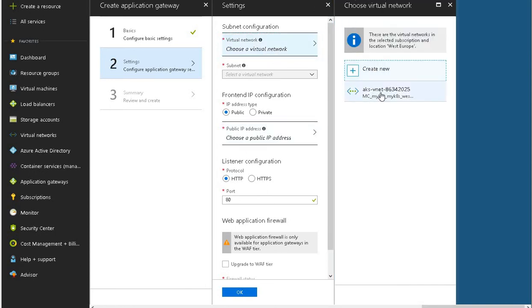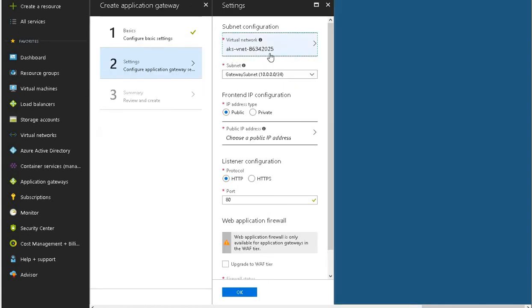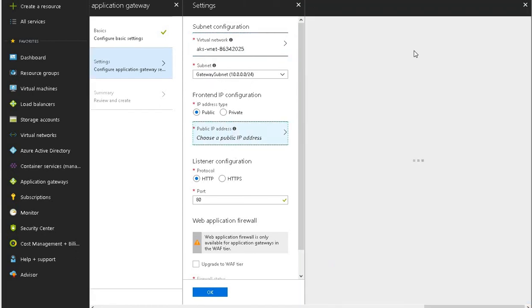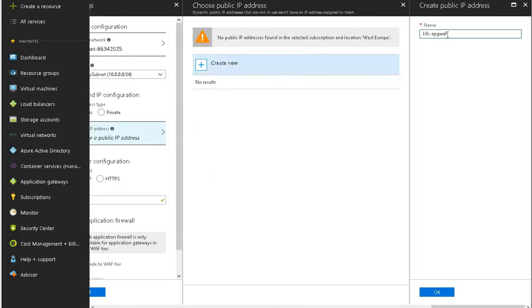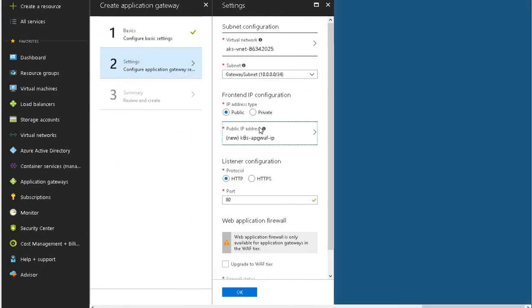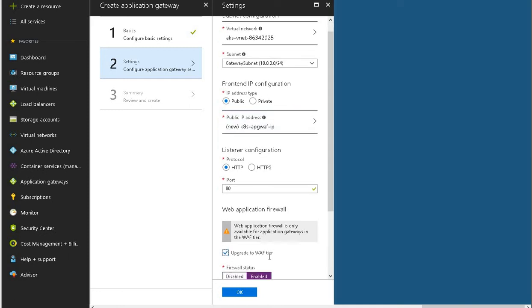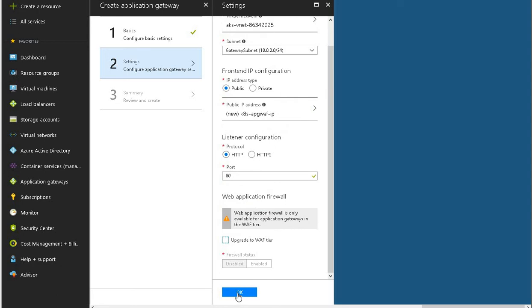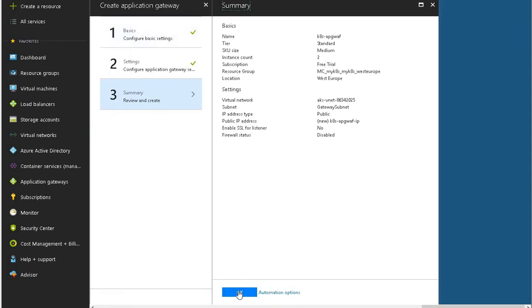to make sure that you're getting the resource group that the cluster is generating, not the one that is generated. Then the VNet is the VNet of the cluster, and it will automatically pick up the gateway subnet that I created the other time. And then you want to create an external IP address. I'll just add the IP for clarity, and then others will be default. In this video, I would not be creating the WAF itself, but it is basically the same. You just need to click upgrade to WAF, and then that will create your WAF as it is. Click on OK, and then click on OK, and that will create the resources.